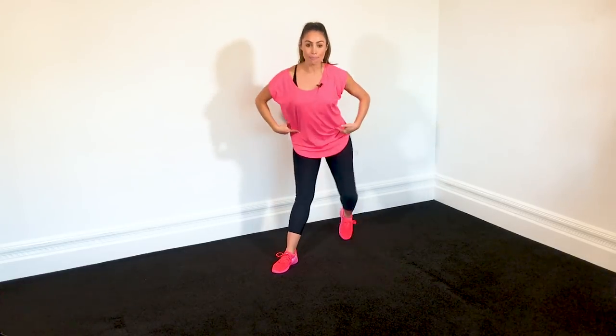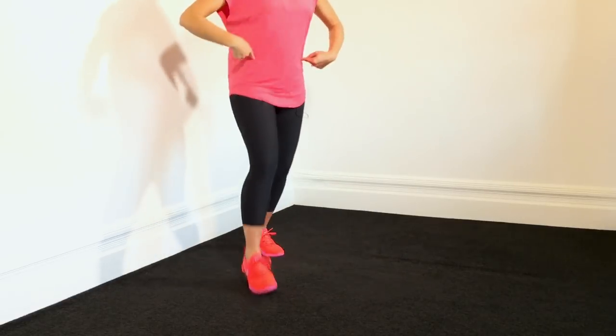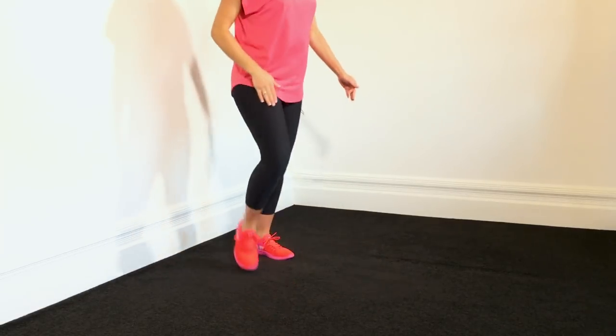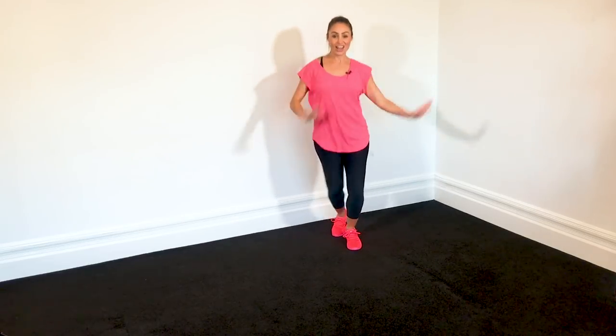Our V step, four on each leg. Out, out, back, back. One, two, three, four. It's called a V step because we make a V with our feet. We go out, out, and come back to center. That's it. Four. That's it. Let's go again. Up, up. Down, down.